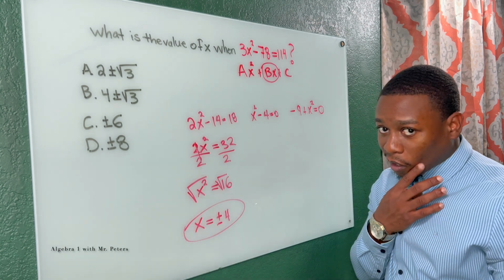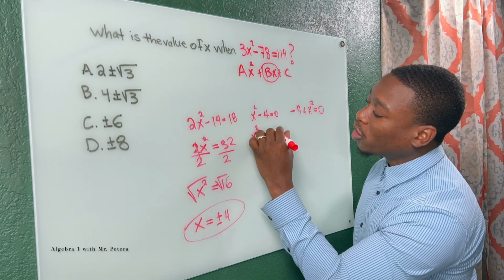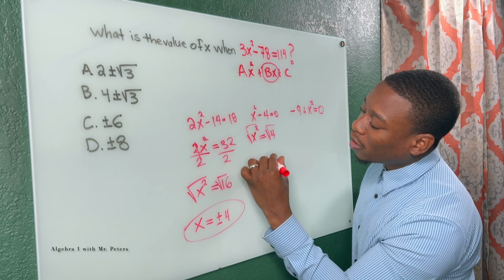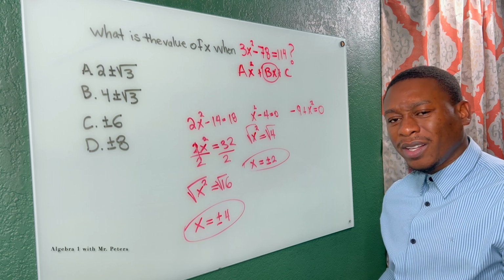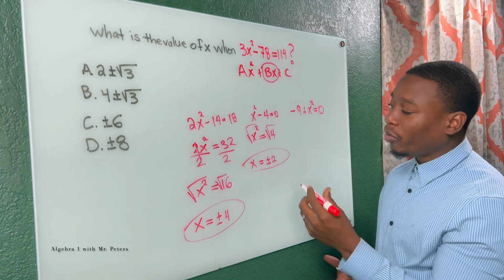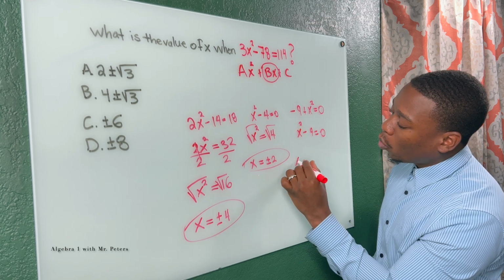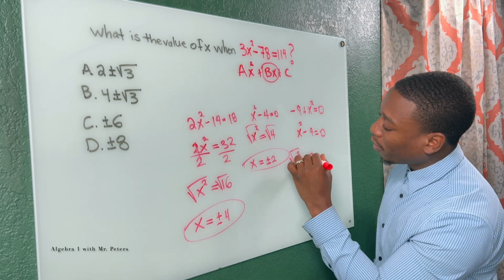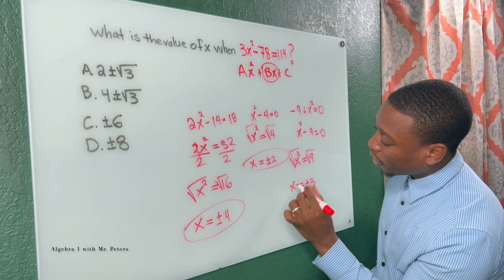Problem 2, same thing, right? X squared constant, we get it by itself. X squared is equal to 4. Take the square root of both sides. We know x is equal to plus or minus 2. And then in our last example, all they did was rearrange the equation to write it differently. We could rewrite it as x squared minus 9 is equal to 0. Once I solve, I have x squared is equal to 9, square root method. I know x now is equal to plus or minus 3.